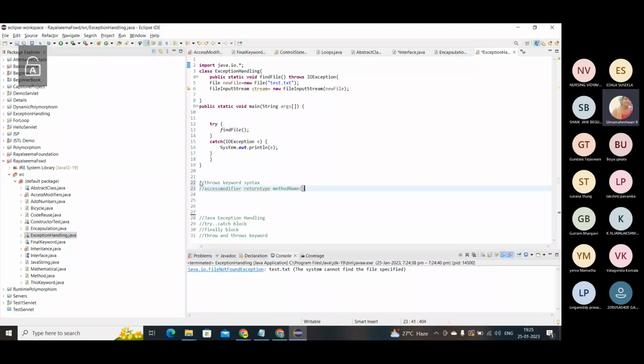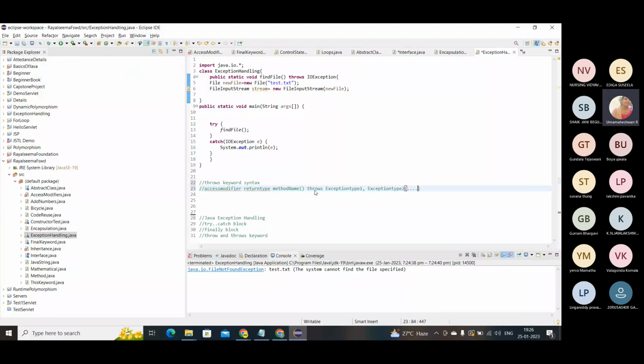Then you need to give throws, followed by the exception type, exception type 1, comma, exception type 2. Like this you need to mention, and here you write the code within this. So this is how we will be creating it, very simple as that.